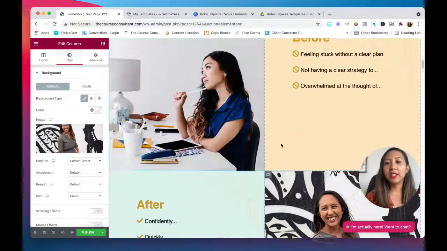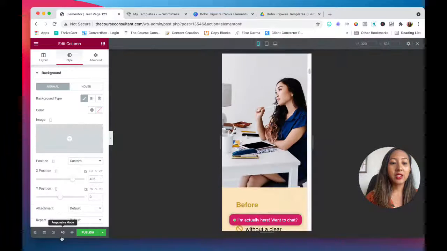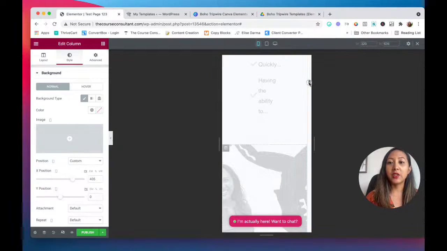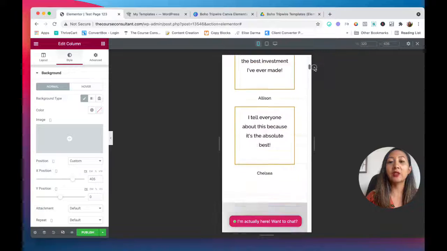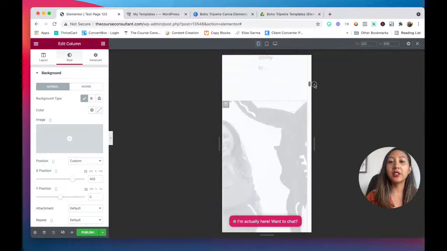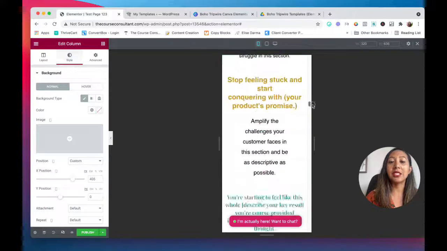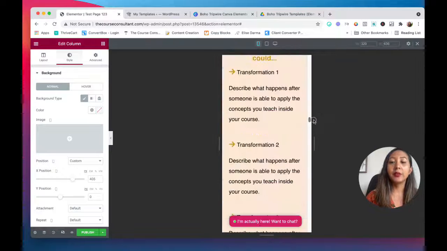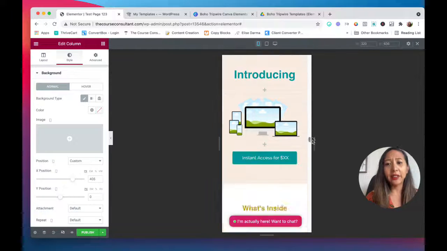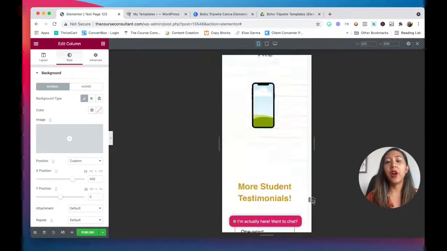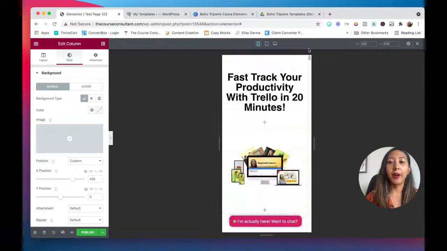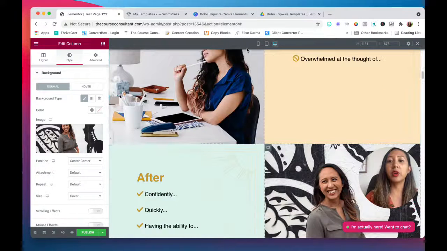So is this responsive? The answer is yes. You can make it responsive. And so I've got specific designs to make sure that it's responsive on a specific type of program, meaning that you can use it and it's visible on your mobile and then also on your desktop. Now I do want to mention real quick that when you go to design this, there's going to be a couple things you need to tweak.